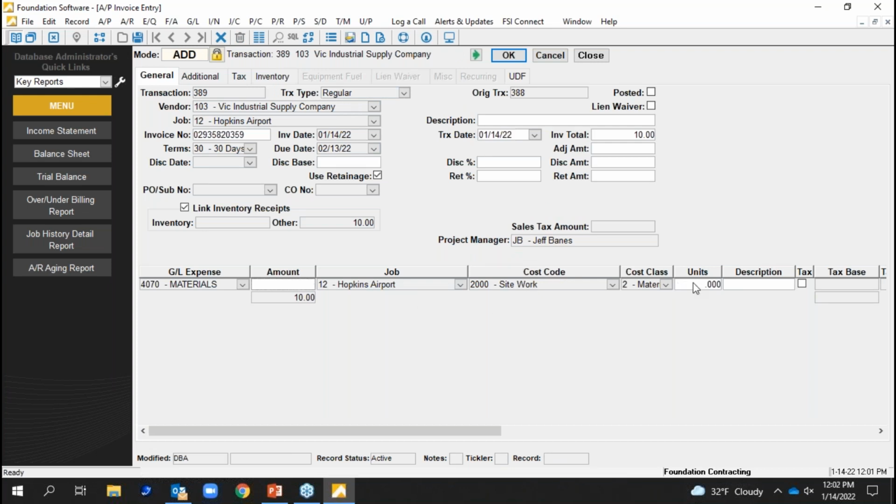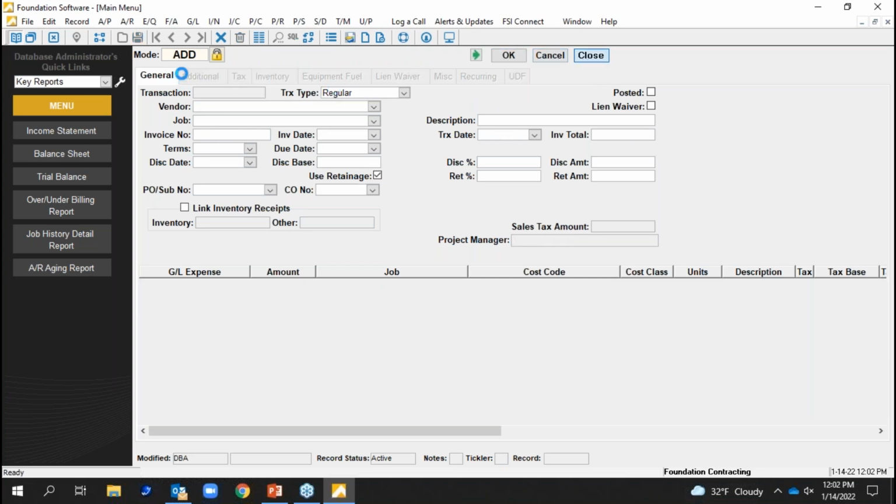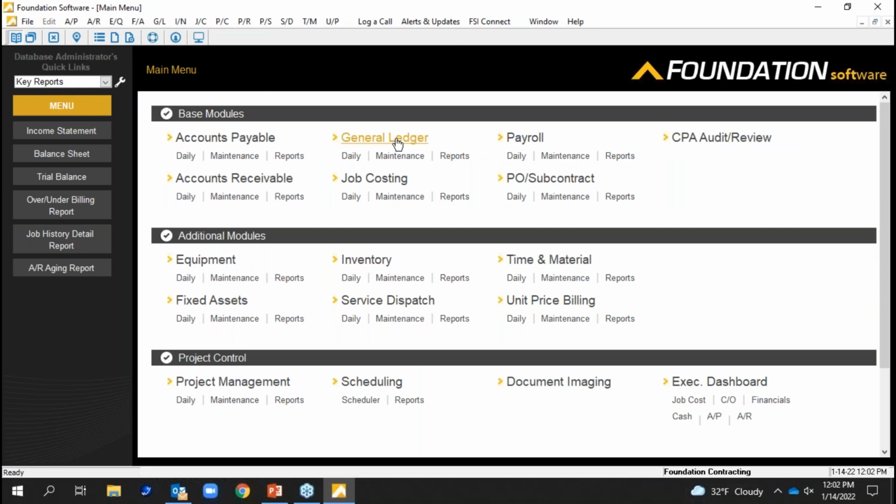Now, if I said, well, it went to the wrong job, I can add more line items and put a negative to the one job, a positive, right? Negative 10 bucks, positive 10 bucks to another job. You know what I mean? So that's where I think the quick reversal and copy can be more effective for some. But if I just wanted to change the date or the dollar amount, again, the audit trail is there, the correction trail is there, but we have the ability to do that.